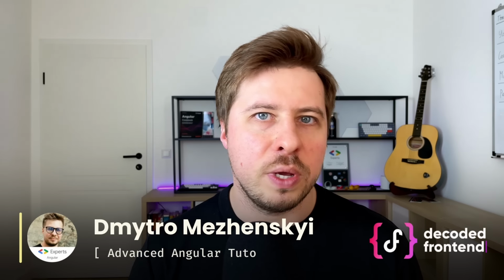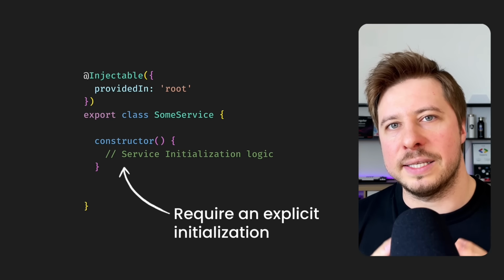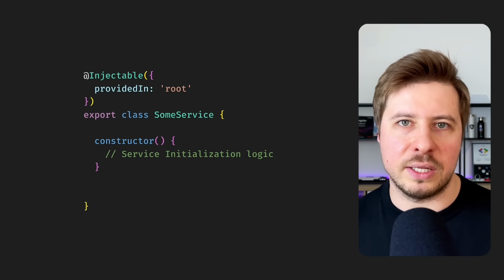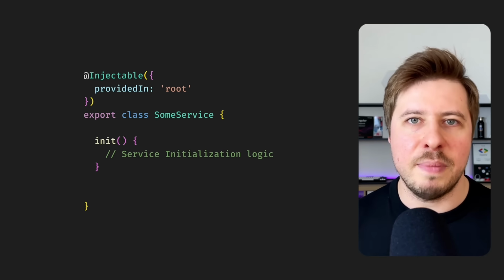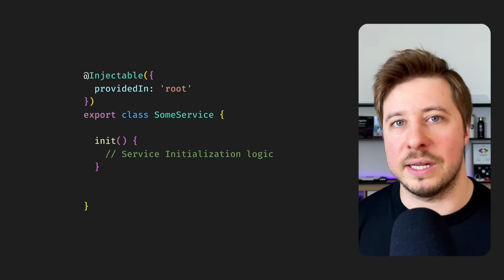Working with Angular, we often have to deal with services that require an explicit initialization phase. Sometimes this logic might be located inside the service constructor, and sometimes it is a public method that needs to be called immediately after service instantiation. There is nothing wrong with this service design. However, instantiating such a service might be quite tricky sometimes.